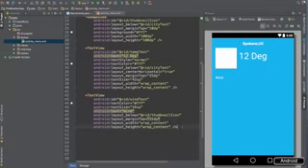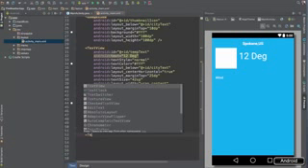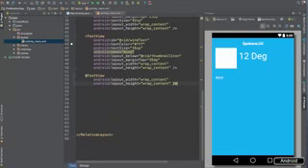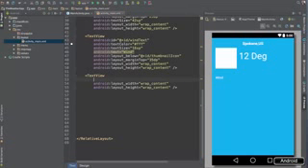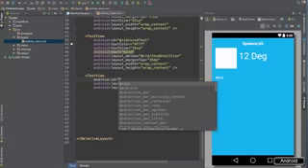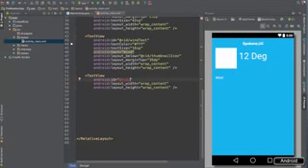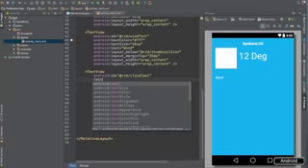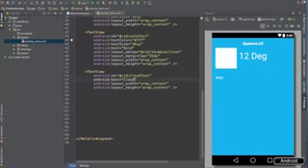All right, that's good. Let's do the same also. So text view, wrap content. Let's go ahead and say the ID for this one is going to be cloud text. Okay, let's say text, say cloud.